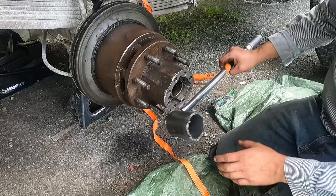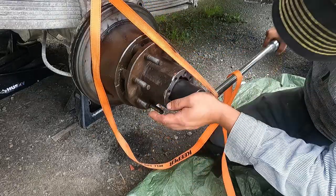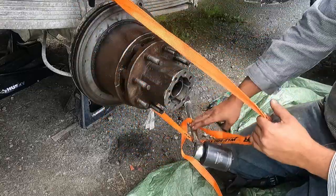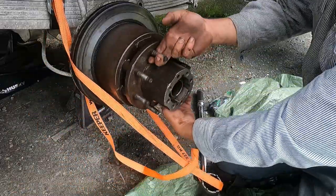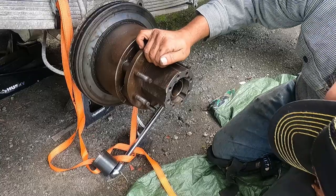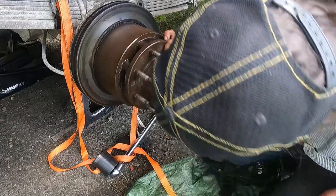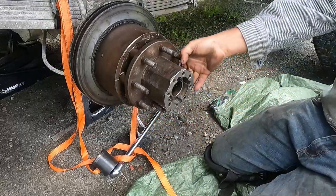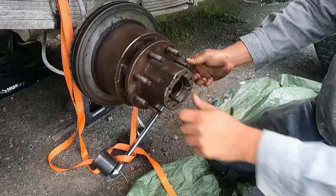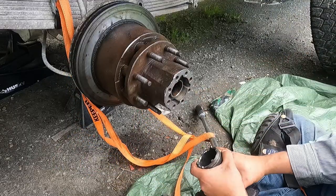I think we are almost there. Might be there. Yeah. That is about what you want. So I'm just going to drive it in so that the key matches.